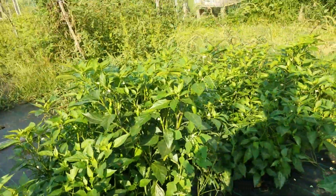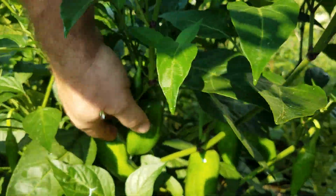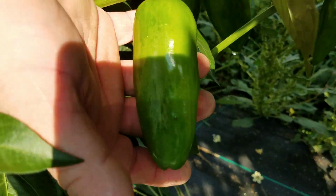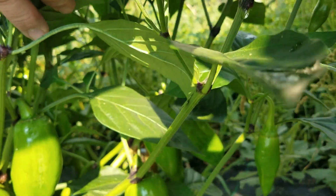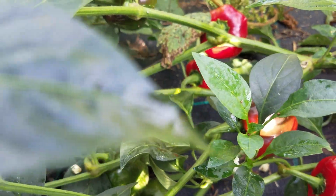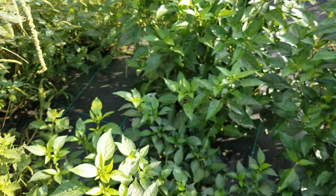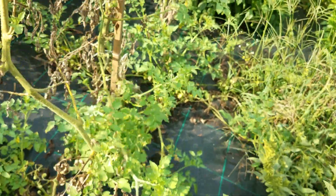These are the brown jalapenos. Not sure how I feel about them yet, but I tell you what, they're big. The Degatos are delicious, but they have failed to be hot yet. I got some ripe ones there. Didn't have much heat. Had the jalapeno flavor, no heat. Got some weeds here that's going to be pulled this week. That grass grows up fast when there's nothing in the hole.